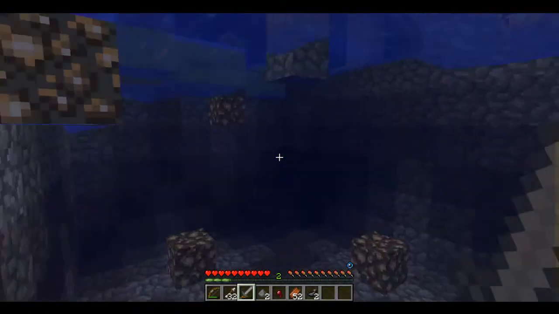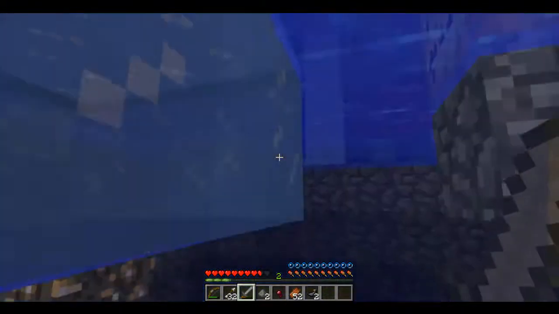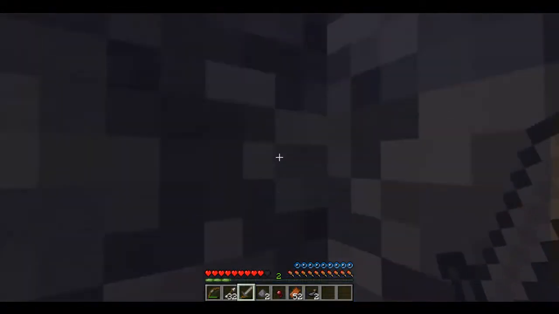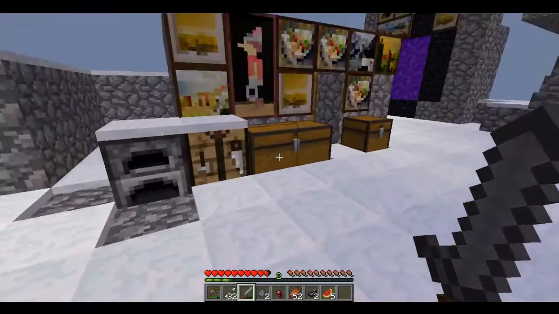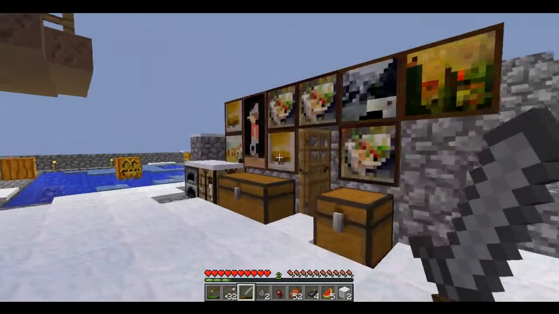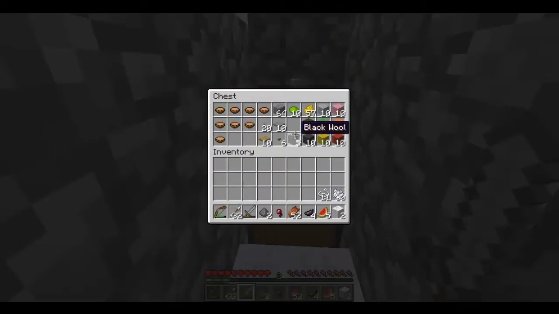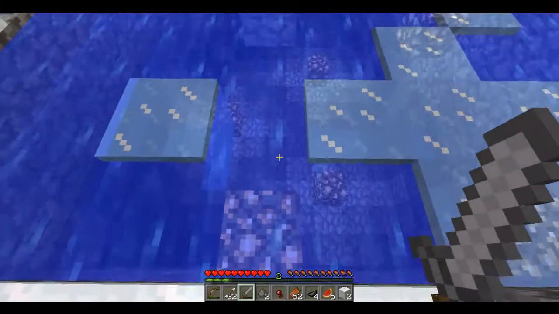Then what the hell did I? Oh, they just spawned. Well, string. How many black wool did I have? Five, so I need five more. I need one more ink sack. Oh god.